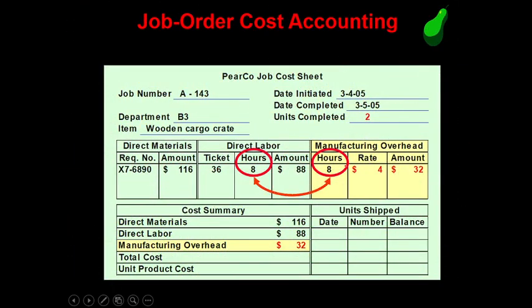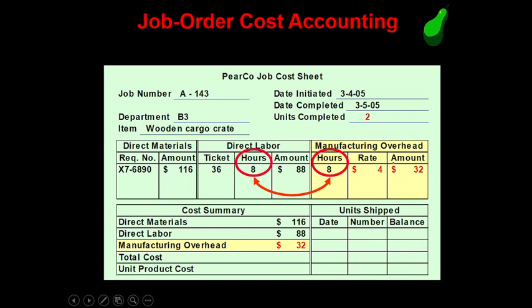Ayan. So, if this is applied based on direct labor hours, let's review ha. This one came from the direct materials requisition slip. This is from your employee time ticket. Okay. And the employee used 8 hours. And we have computed $4 as our predetermined overhead rate, no, based on direct labor hours. So you simply multiply this and you will get your estimated overhead for this job at 32.